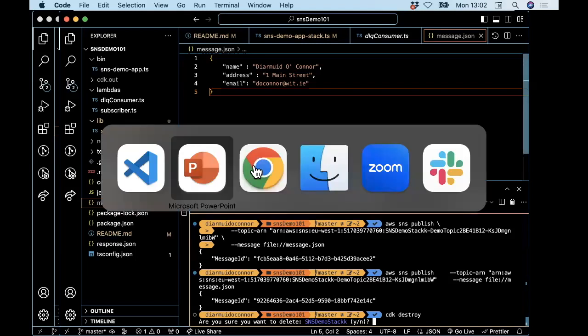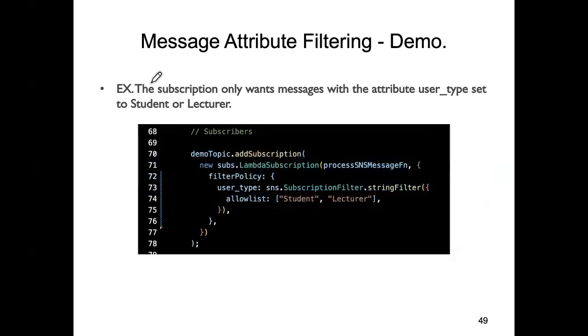Let me just check. Yes, I need to cover filtering the next day, and what I'll also do the next day is present the specification for assignment 2, which, surprise, surprise, will involve SNS, SQS, S3, I think SES, and there'll be some filtering aspects to it as well.